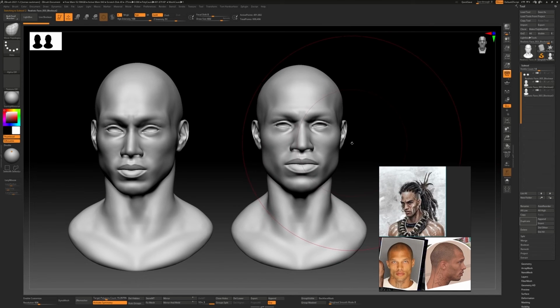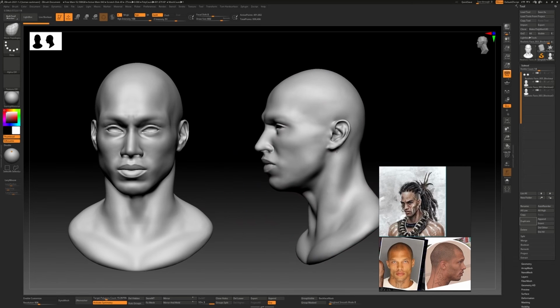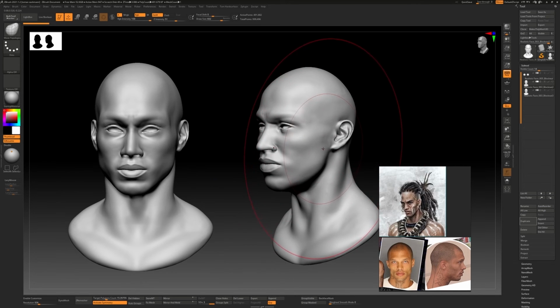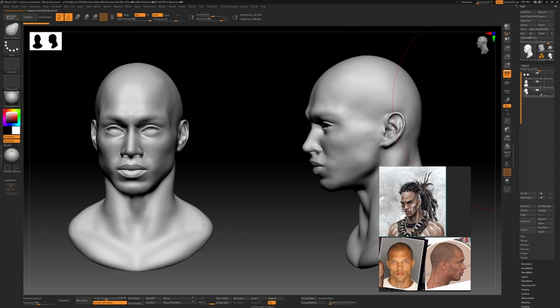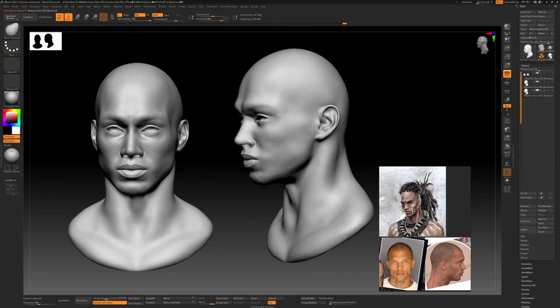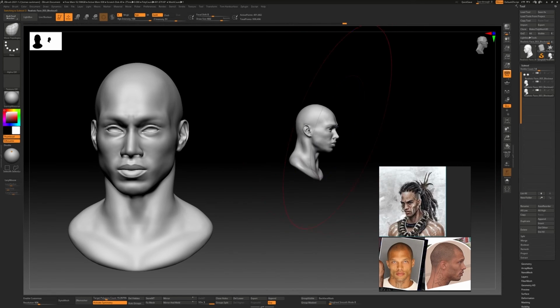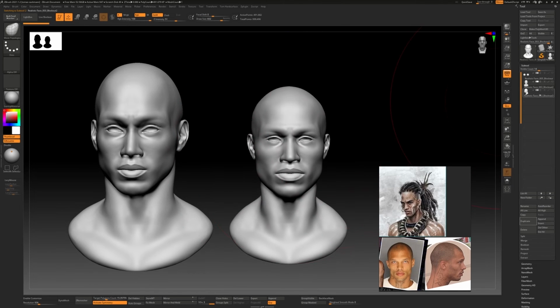As you see here, I'm comparing, as we did in the previous lesson, the new mesh with the old one. And for example, there are a lot of things that I prefer from the old one compared with the new one. So what I will do now is start adjusting the new mesh to match a bit more the old one. Even if the new mesh is a bit closer to the reference in terms of silhouette, I don't think it is giving me what I want.